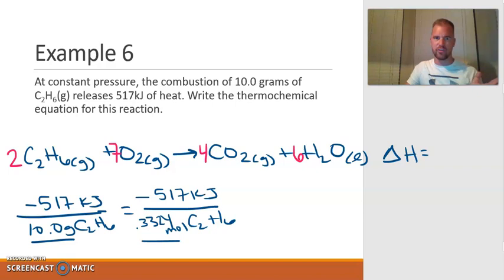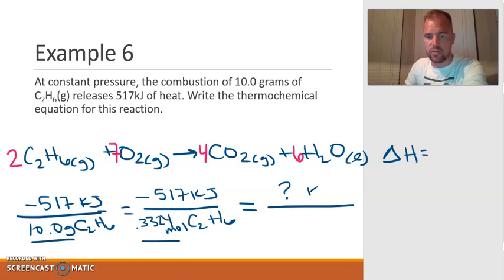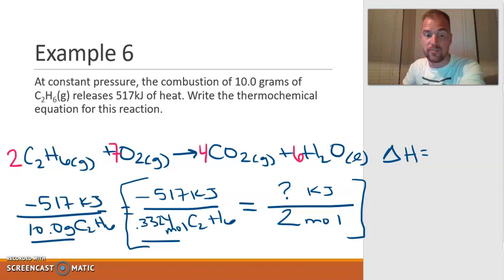So 10 grams of ethane is the same as 0.3324 moles. All I did was just convert it. That's all I did. So I know that 517 kilojoules of energy is released for every 0.3324 moles of ethane reacted. Well, that's great. Awesome. What I'd like to know is, if 517 kilojoules is released for that many moles, what is the amount of energy released for every two moles? I'm setting up an equality. Why am I choosing two moles down here? Because that's the mole ratio right here. I want to know what energy is released for every two moles. Because if I know that, that's what goes right here at the end. So I'm going to go ahead and solve for how much energy. And I can do that by, you can just do cross multiplying. However you do it algebraically, you should know how to do algebra. So I'm not going to necessarily walk through how to do that.